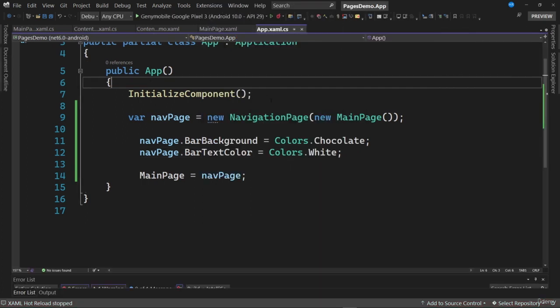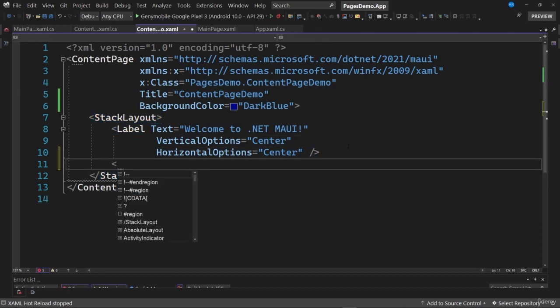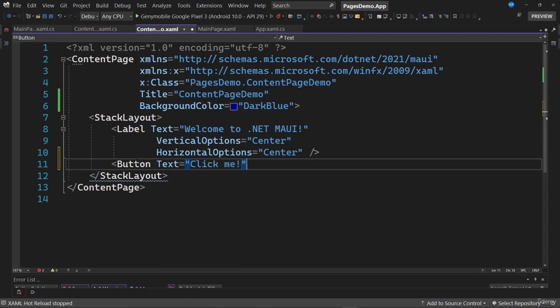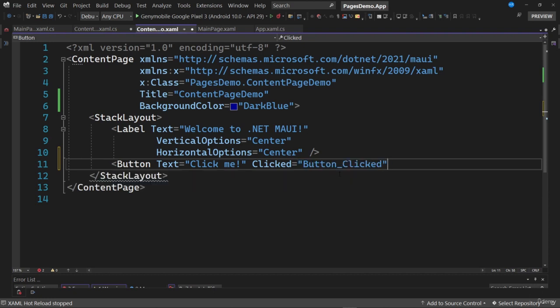Finally, something that might confuse you in case this is your first experience with mobile development is the following. Let's suppose that as part of this page that we have created previously, called ContentPageDemo, we define as part of this element StackLayout, under this element Label, an element of type Button. We specify a property called Text with the value "Click me", and we're going to proceed to define the Clicked event. We have here an option as part of Visual Studio that allows us to create the event handler in a quick way so that we don't have to be creating it manually.